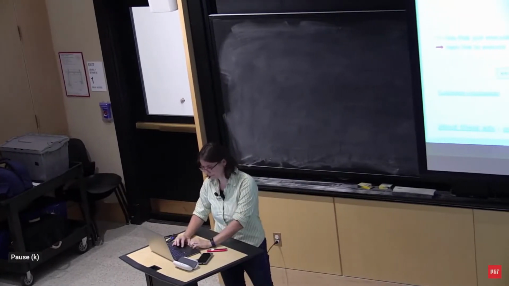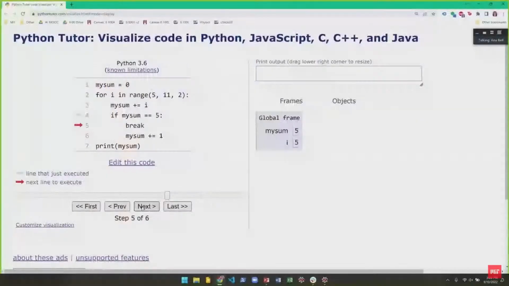And then we immediately see the break, right? Because if MySum equals 5 is true, we go inside and we immediately see the break statement. This line will never get executed, so we're never going to increment MySum by 1. The break immediately breaks out of our loop. Now the if statement is not a loop, right? It's a conditional. So the loop we break out of is the for loop. And then there's no other loop surrounding it, so the program is basically done and we print 5.